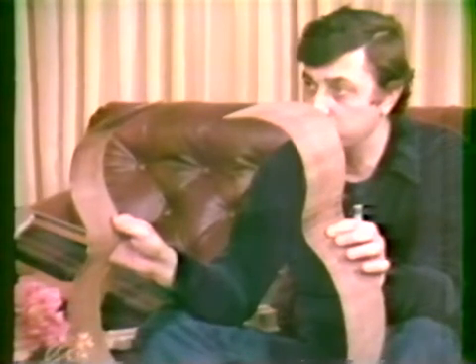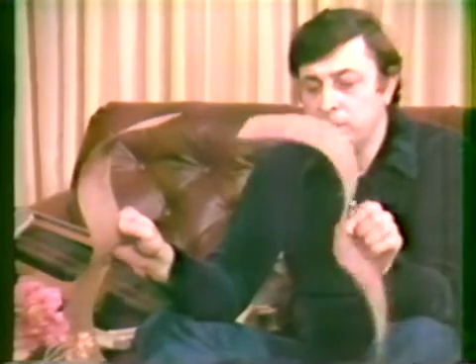I bent these when I was 17 years old; I'm 39 now, and they've been bent this way all these years. Now, you can see these are out of shape, and I did that for a reason. I use these in a lecture series we do in colleges, to show that you can bend these things into almost any configuration you can think of — so you could see how much you could spring this.